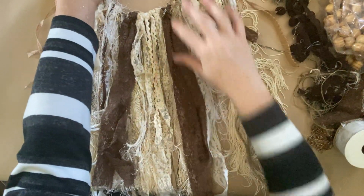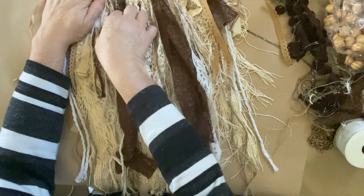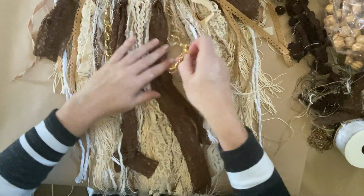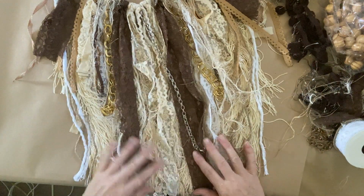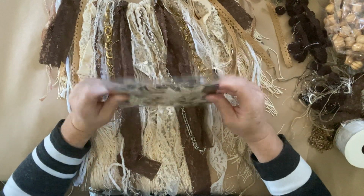Okay, so I'm just going to back that up so you can see all the different lengths here. And of course the chain's heavy, so it's going to sit to the back. But there's some chain for another element of interest. So now we can do something, I thought, with the paper garlands.